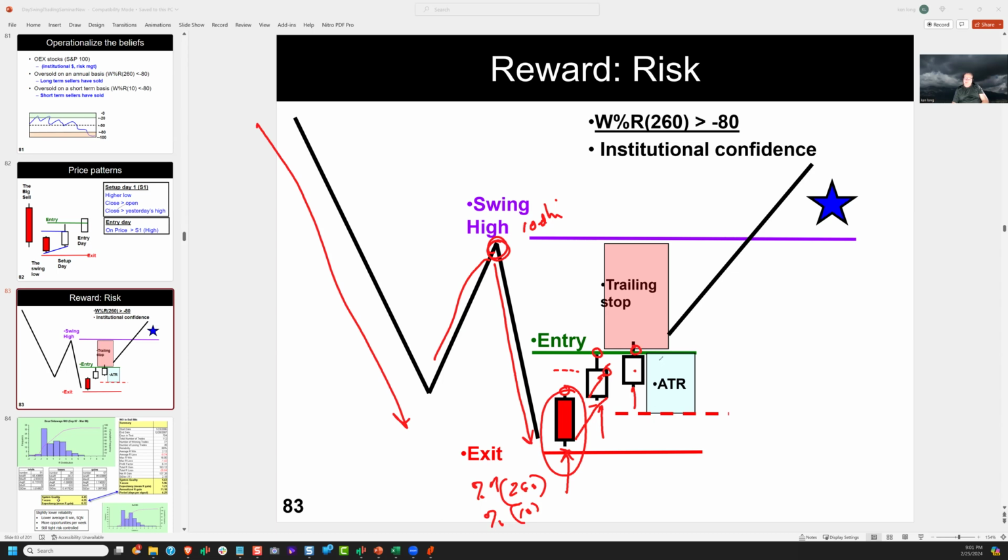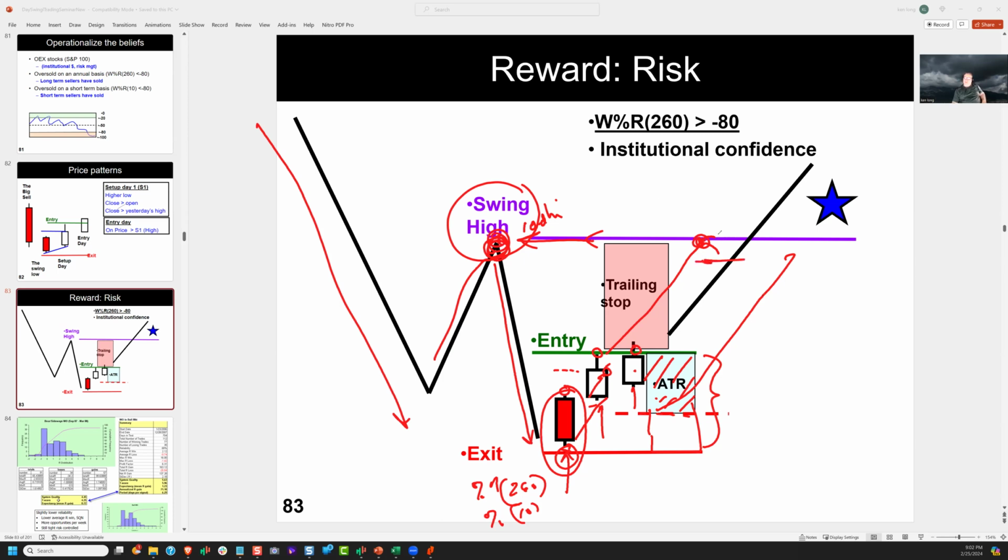Now, what I like to do on this is typically either use one ATR stop or just go down to the swing low and use that whole thing as the risk. I actually prefer just one ATR, and then I just trail it with one ATR. When I go back and I see the swing high, I look at that as a reasonable profit target in case this thing starts to stall. Then it's stalling at the same place it stalled before, so I'm quick to exit.